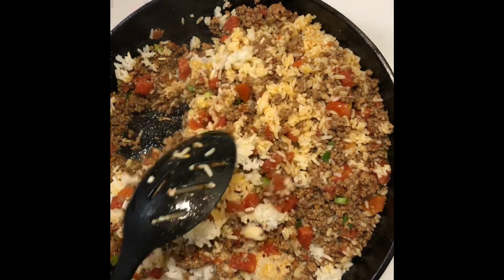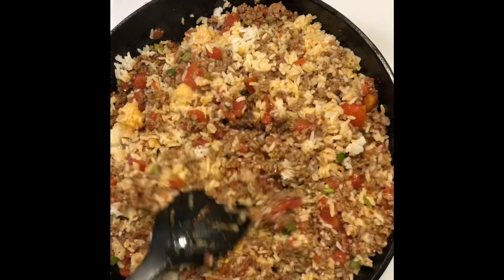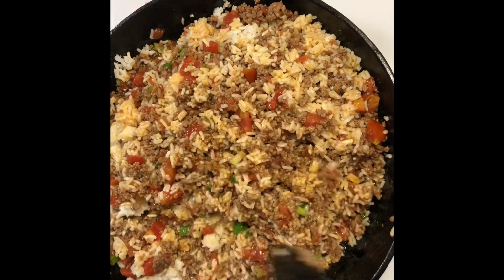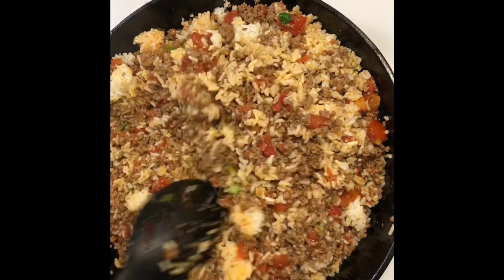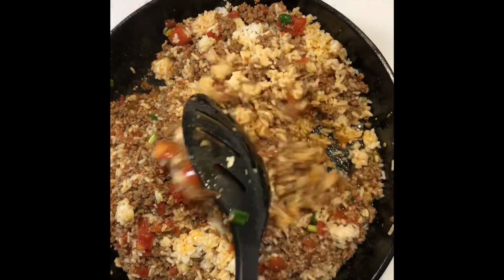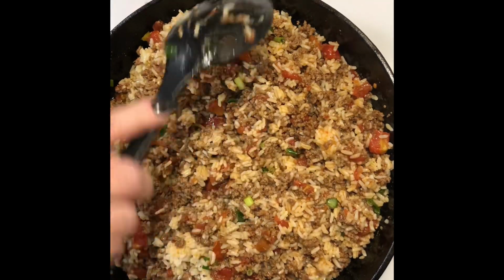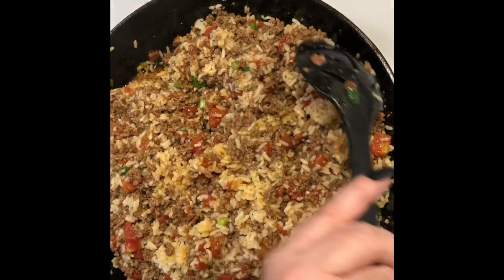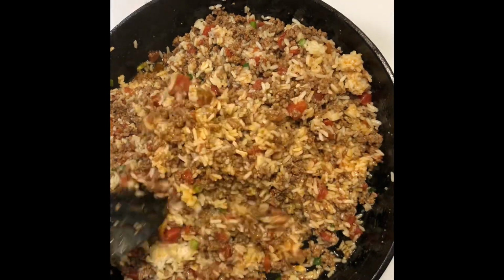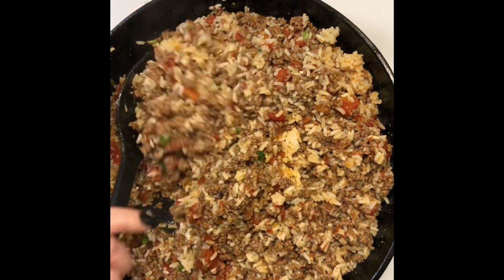And what's so good about this skillet is you can have it for a dinner. You could have it just as a dip, which is really nice. I'm going to serve mine with some tortilla chips. And of course, some sour cream on the top. That looks great.